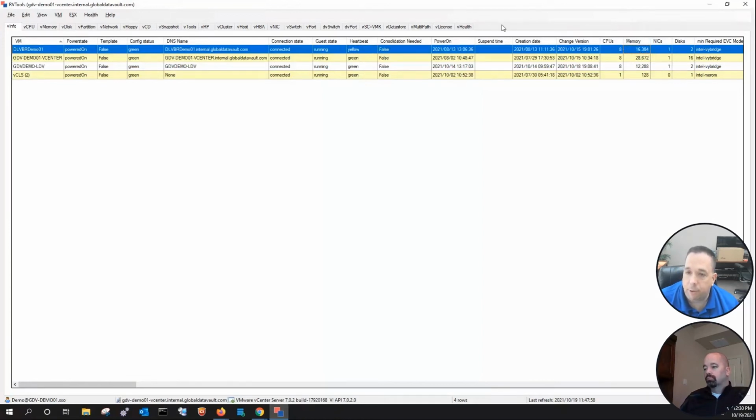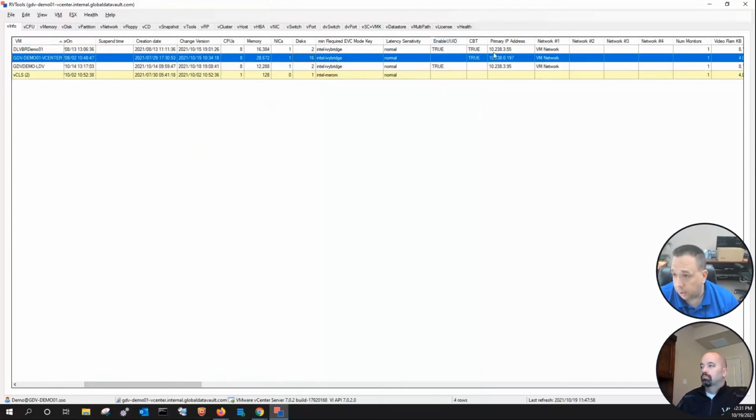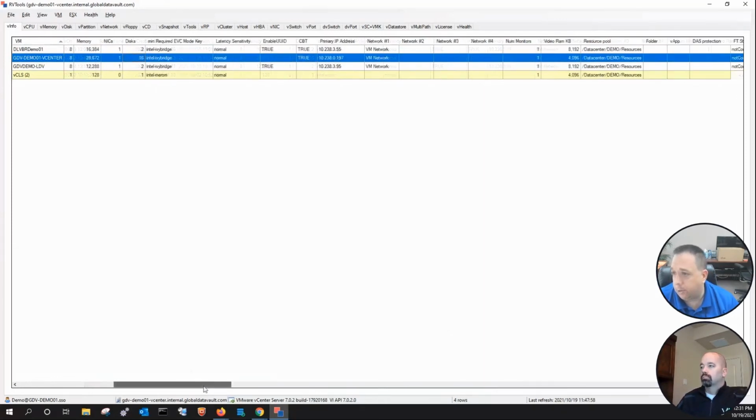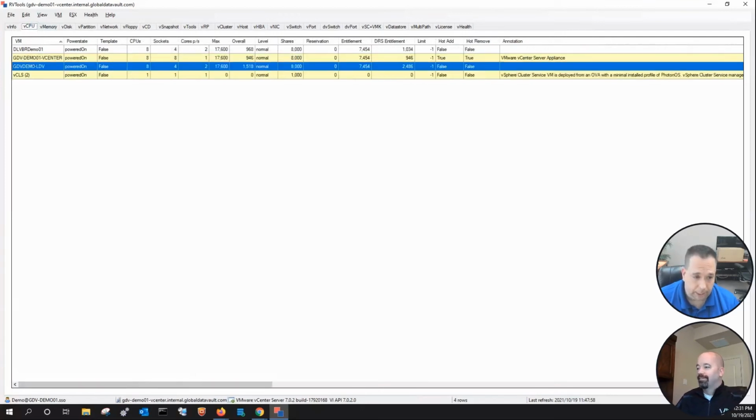So normally, whenever you sign up for a replication service, we'll have you do an RVTools dump, or just an export of the RVTools, and send this to us. That way we can provision the resources to match what you have in your environment. It'll also give you your virtual NICs, how many disks are attached, and your IP address, and it goes on and on. You can go into this for hours and hours.